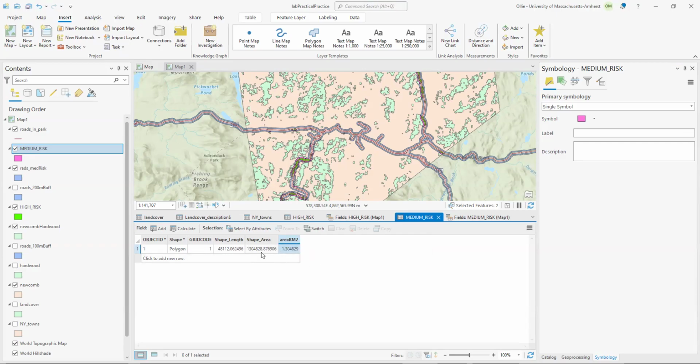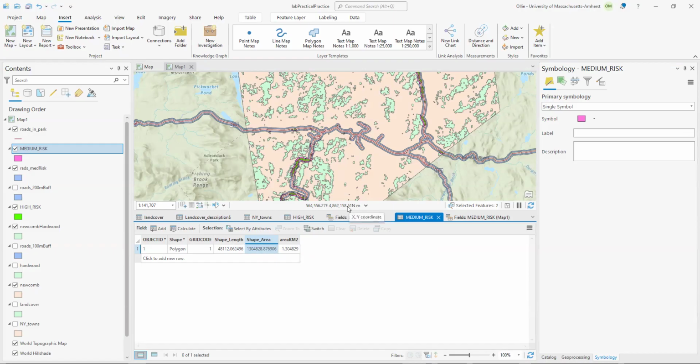So something that I did just want to point out, because I know I get a lot of questions about this, is some of you might be looking at this shape area and this area kilometer squared and being like, well, Ollie, actually, I can very clearly tell that this must be square meters and this is square kilometers. To which I say you are correct in this one case, because this is in meters. The map coordinates themselves are in meters. That is what ARC is going to use. That is not always the case.